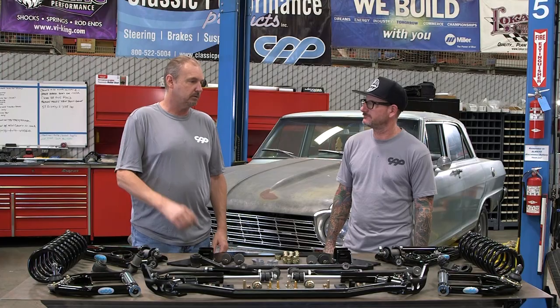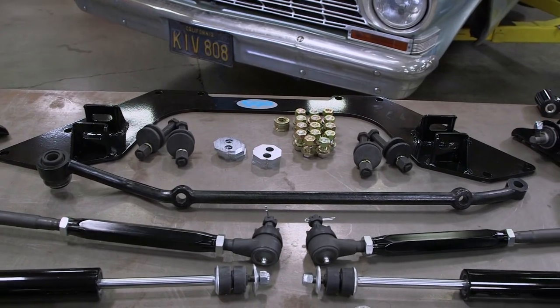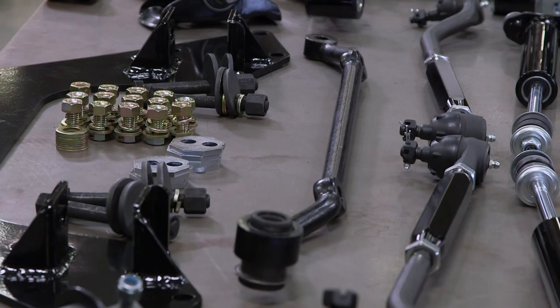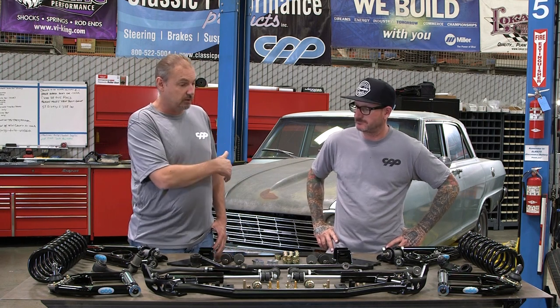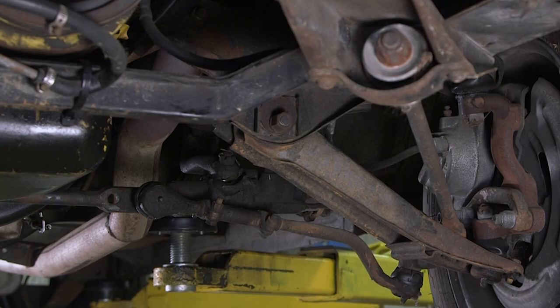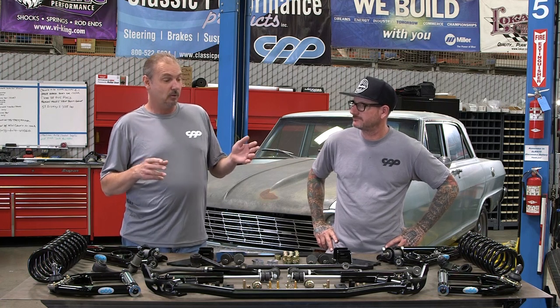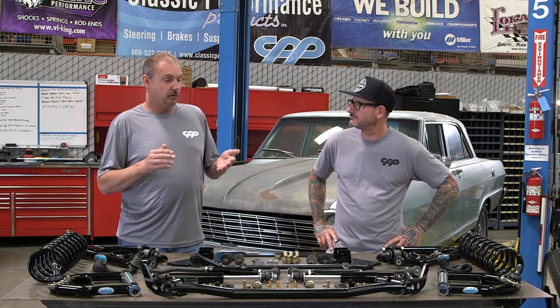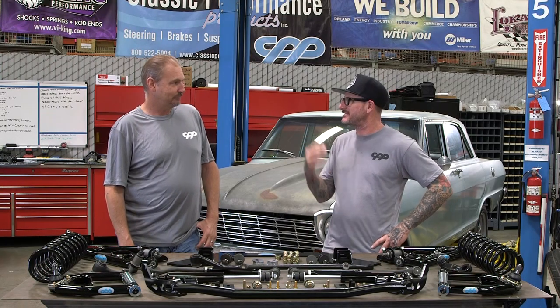You referenced power steering, and we've got steering components here — from the center link to tie rods. This is the center link, part of the whole linkage kit. In the case of this car specifically, it had power-assisted steering, meaning the steering linkage had a control valve attached where the pitman arm attached. If you're not running that power-assisted steering — and it doesn't work that well — you end up with a big dead spot, because the first thing you're doing when you turn is moving the control valve left or right before anything else happens.